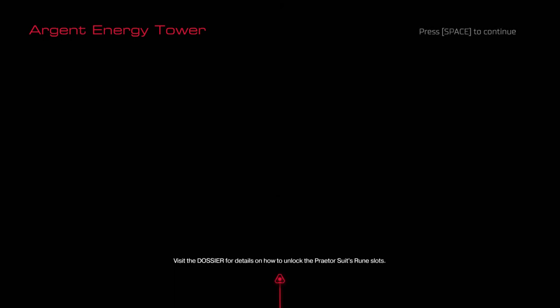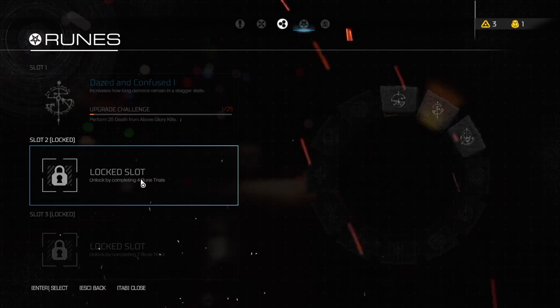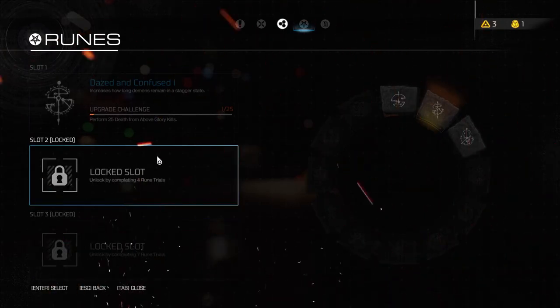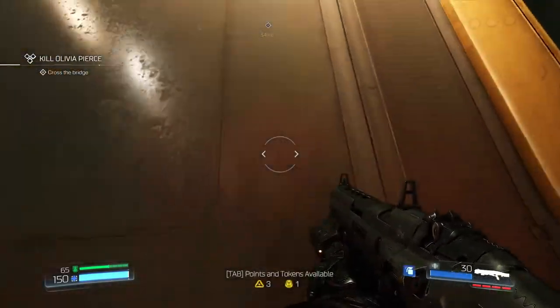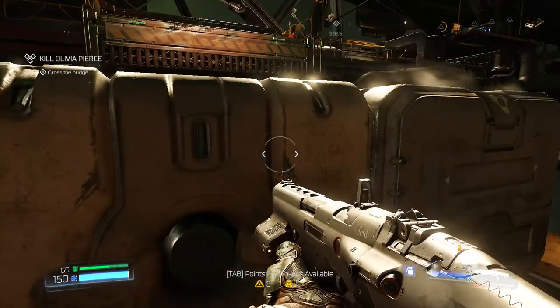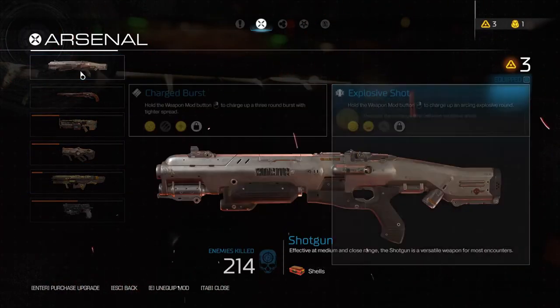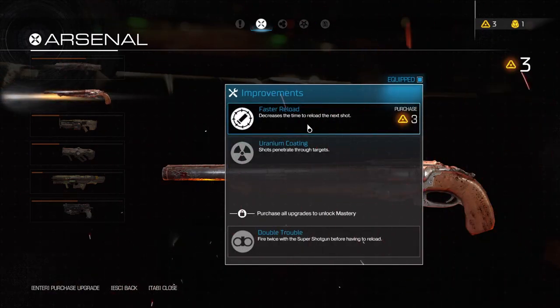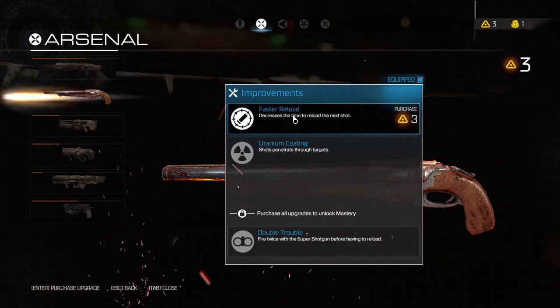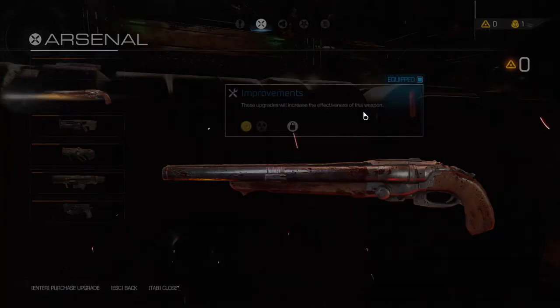It doesn't actually say that. Oh, yes it does. Shut up! Embarrassing. Sure. Yeah, let's give it the faster reload on the super shotgun. I love, by the way, that it is still called the super shotgun. Faster reload decreases the time to reload the next shot. You know, since it does fire two at once.